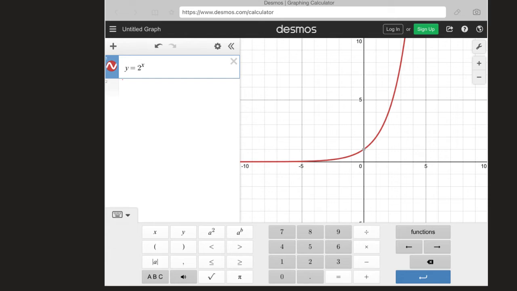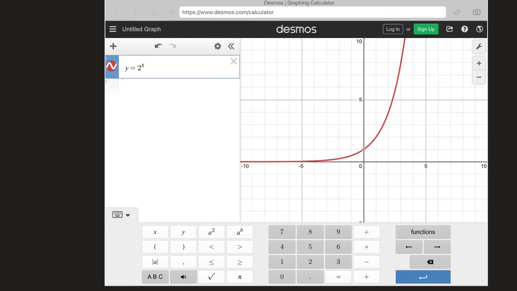Now, we're going to let Desmos do the work for us. But what we want to do is address some rate of change, some slope, and that's all calculus is, the study of rates of change. So before we jump into our exponential graph, we're going to go back to grade 9 a little bit. I'm going to work through this pretty quickly, so pause it if you need to, rewind if you need to, but I'm going to try to push the pace on this a little bit, at least as fast as Desmos will allow me.